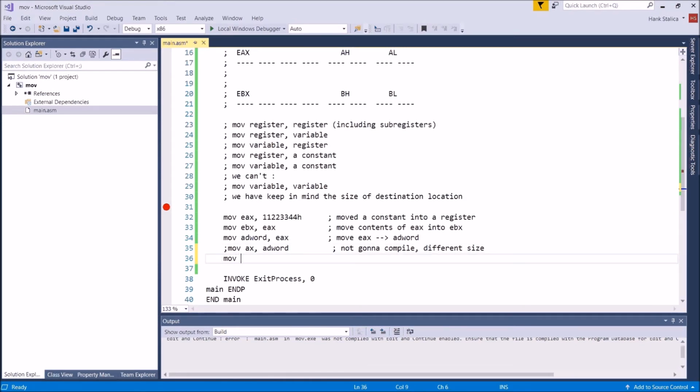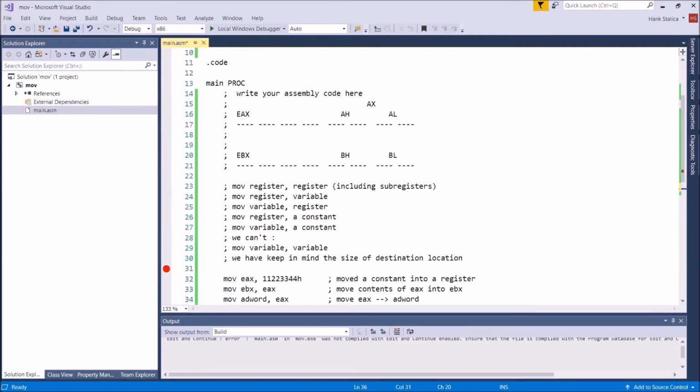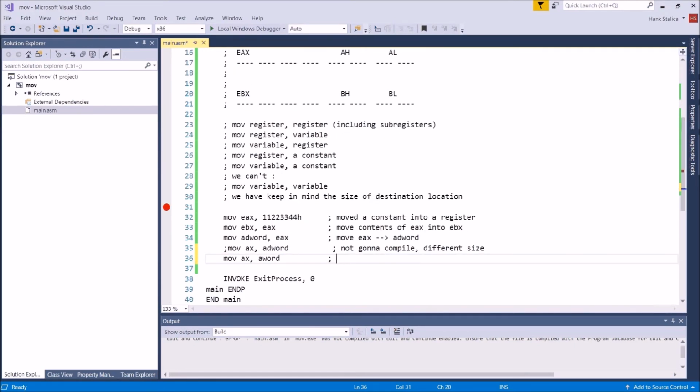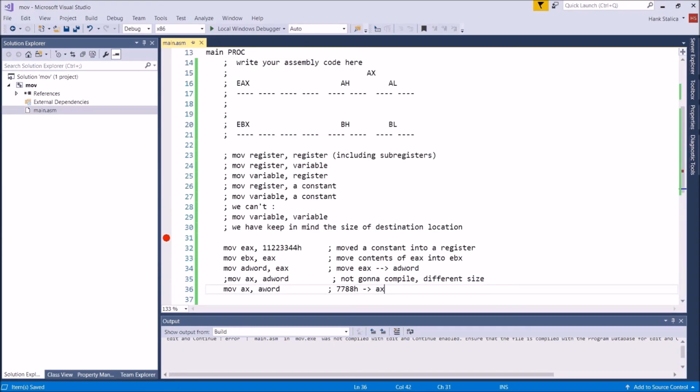So move AX, aWord. This will store 7788 hex into AX. Now the interesting thing about this is you're going to see that 11223344 is already inside all of the EAX register.